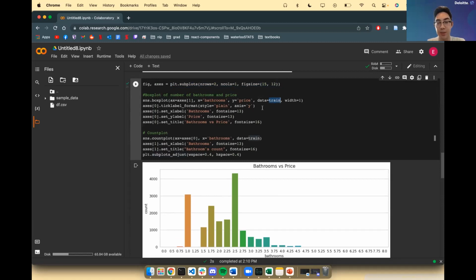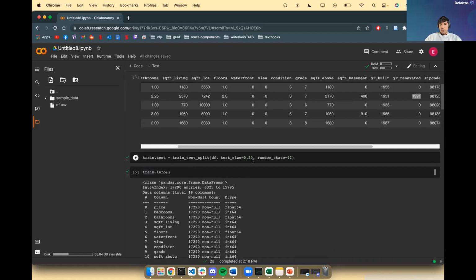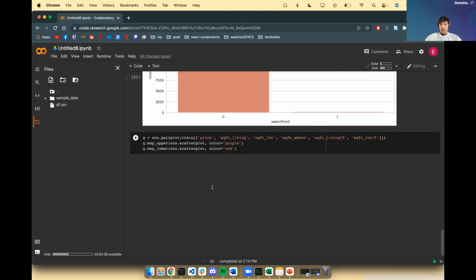So just imagine your typical bar plot, box plot, any plot, and you just want to set your X and your Y axes. No, I think you described it perfectly, John. Yeah, sorry if I missed that, but then you have to make sure that these columns are within your data set. And the data here we're specifying is the train, which we declare right over here where we split the data frame, right? So, okay, now we're just going to be running it.